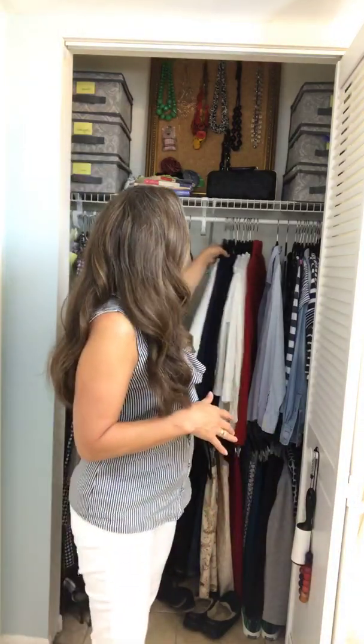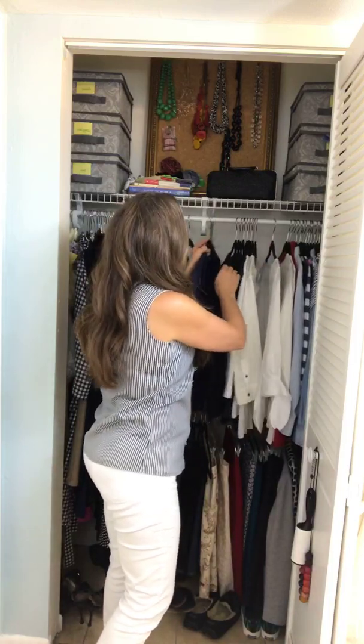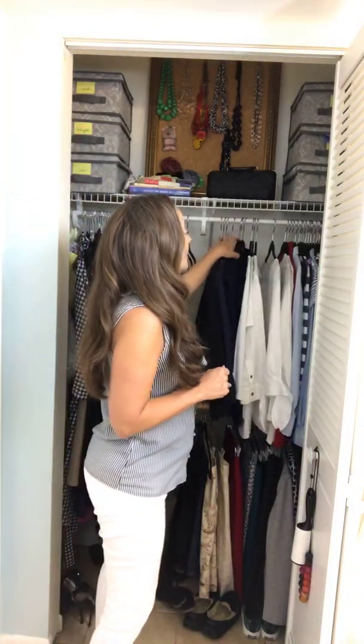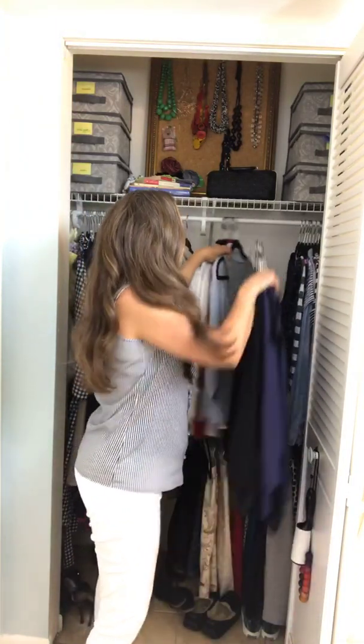So here's the thing about decisions. We only get so many a day before our brain gets really tired and doesn't want to make any more. Science is showing that we have a finite amount of decisions every day. If you use up like 6, 7, or 10 of them just trying to get dressed in the morning, then you may have a hard time getting a lot of stuff done at work or being productive in things that you really need to get done.